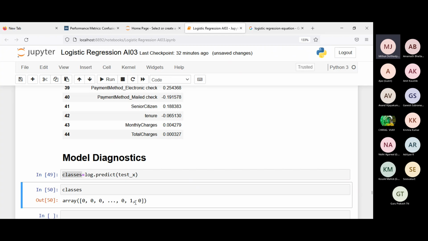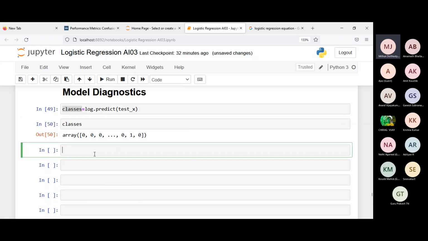So it has generated an array here. 0 means what? This is the predicted class for the first individual. The second is predicted as 0. The third also is predicted as 0. Somewhere here I can see 1. So this is giving individual predictions. What I want is basically the aggregate value. Let us see how we'll proceed to get the overall accuracy and such things.